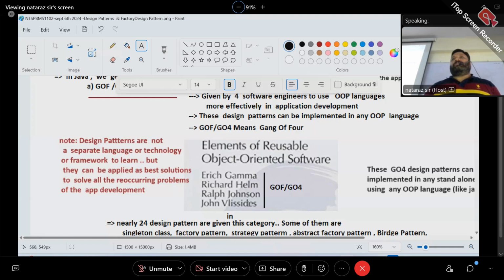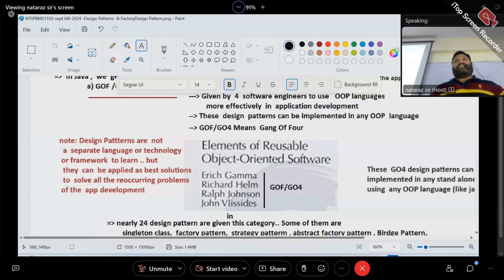But don't try to read that book, because it is programmer to programmer communication, not programmer to student. And more headache, he will give the code, but not in any language. He will give pseudo code. You know pseudo code? First day I wrote JDBC code, load driver class, establish connection. Like this, he will give the solution, boss. He won't give code in any language, but they feel that by reading those pseudo lines, you can write code in any language. So maturity is required to understand that book.